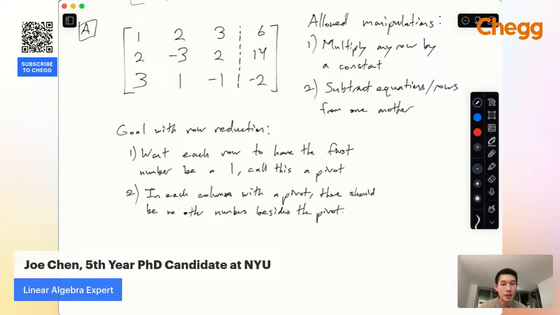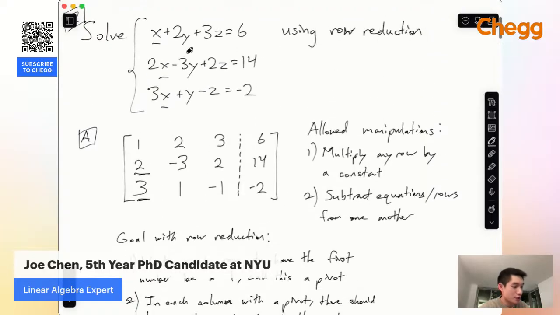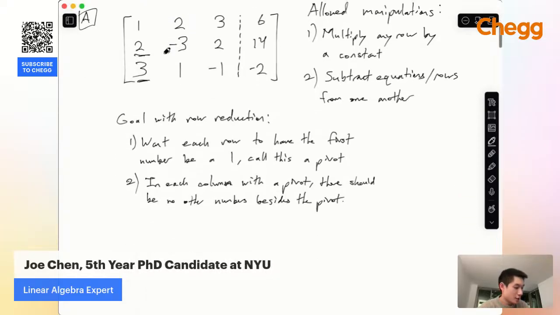then in that column, I would like to change this 2 here and this 3 here to just be zeros. And you can pause for a second. Why would one want to do that? If you look at the original equation I was solving, this is kind of like eliminating the x variable, right? So if you were just trying to solve these equations without any kind of matrix thing, that's probably what one would do when you take algebra. If you want to solve some equations like this, you might want to try and eliminate one of the variables. So we're going to use these manipulations that were allowed, multiplying and subtracting, to do that.